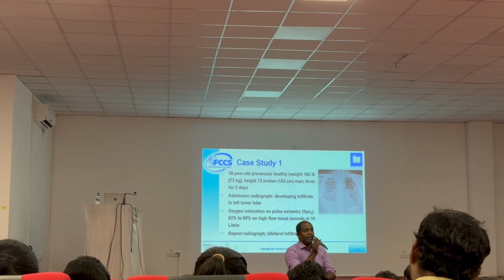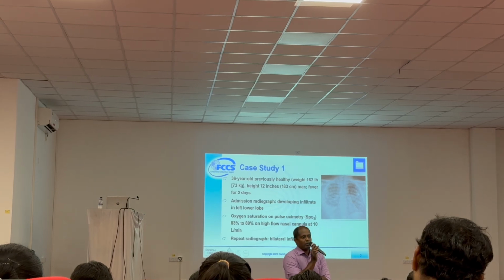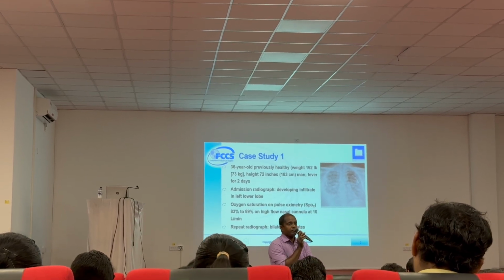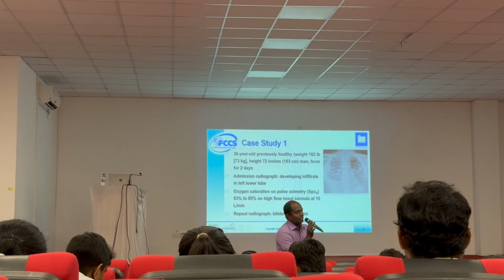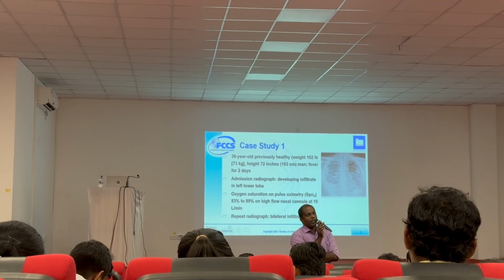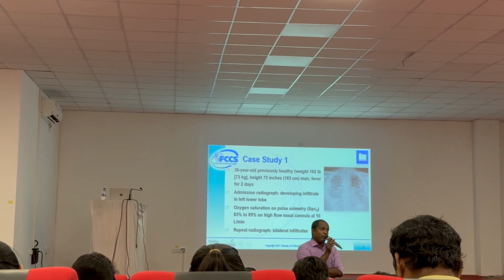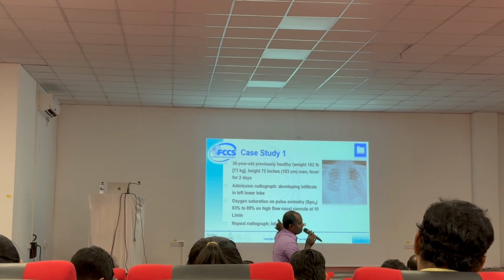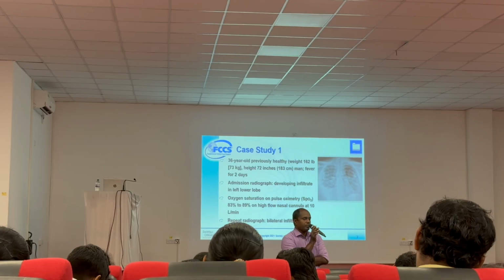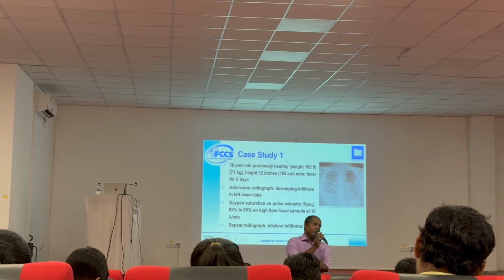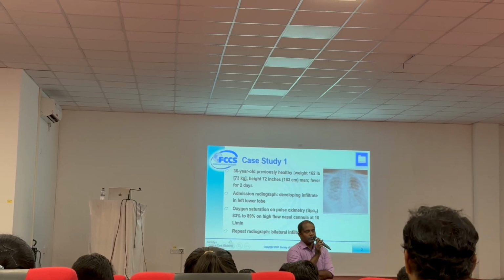So you have to calculate the ideal body weight and then keep the lowest possible tidal volume. What is the lowest possible starting tidal volume? 6 ml per kg. So how am I prescribing for an ARDS patient? First, I need to save the patient, so I put the FiO2 at 100. Tidal volume 6 ml per kg of ideal body weight. I didn't tell about how to calculate the ideal body weight; you can refer to that, but I want to tell the principle. So the second prescription is 6 ml per kg tidal volume, to keep the lowest possible tolerable tidal volume. Then the third one.